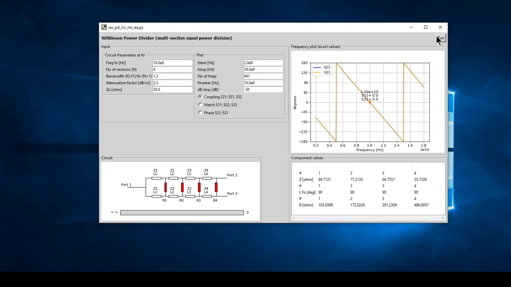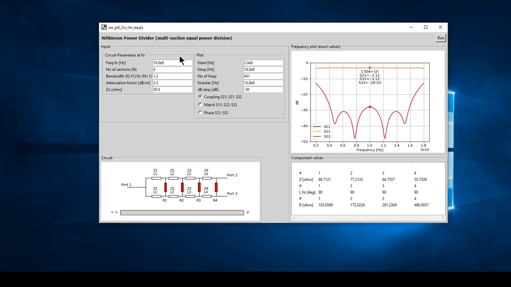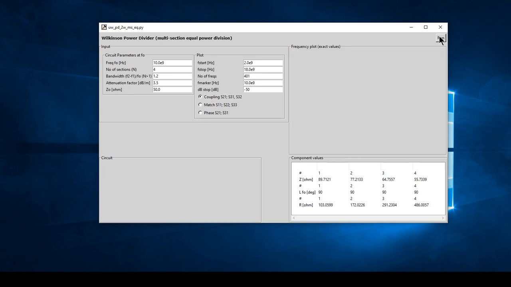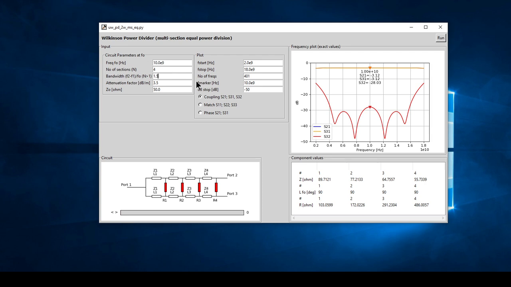So let's have a look at the coupling again, and we can see obviously there's a trade-off between the isolation and your match versus your bandwidth. So if we look at the match S11, if we make the bandwidth smaller, let's make it a relative bandwidth of 1, then we're going to have a better match and better isolation. And if we then make it larger, obviously the S11 match and the other ports as well are going to start degrading. The isolation will also start degrading, and if we make it too big, then we're going to get a message saying reduce the bandwidth, due to the fact that the calculation is going to start becoming inaccurate.